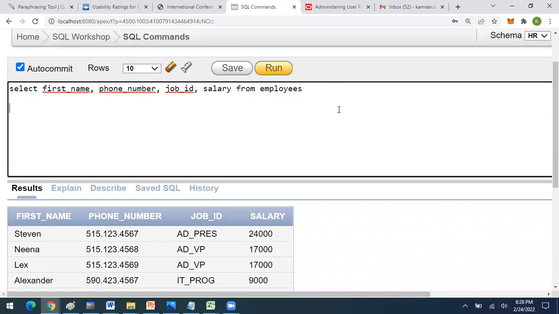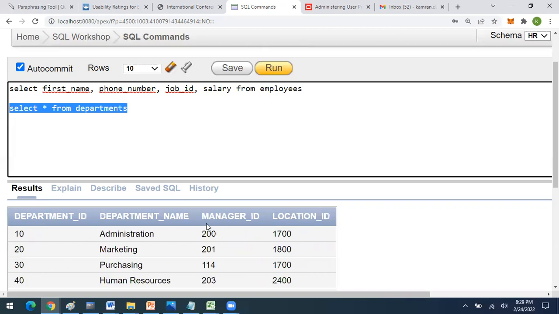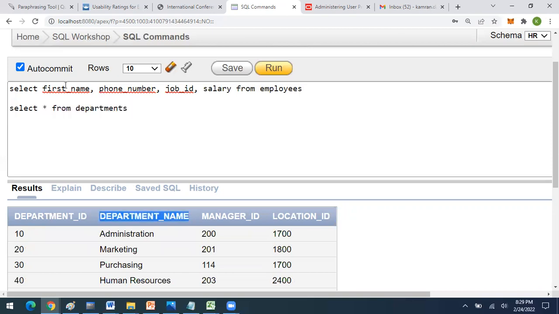Now we will see what attributes are available in the departments table. Check it out. When I execute this query on the departments table, you can see all the attributes are available. I just want to see the department name so that I can understand who is working in which department.